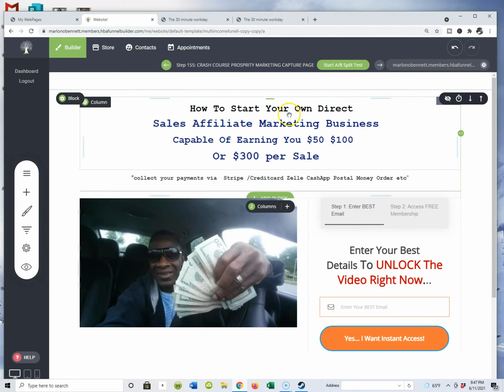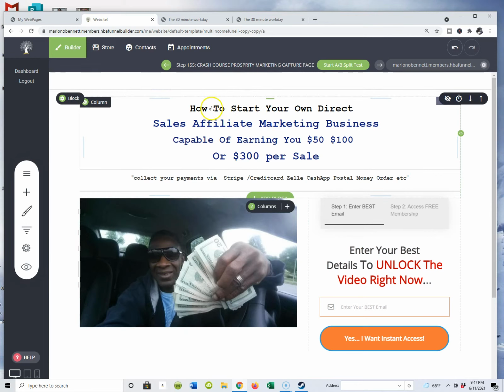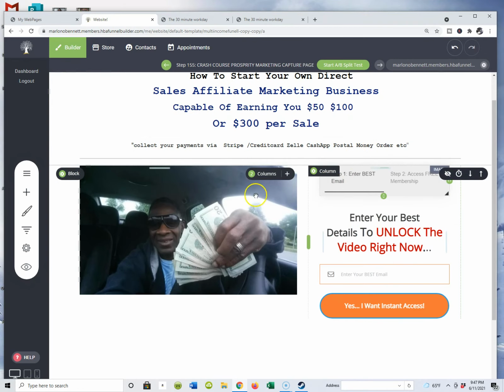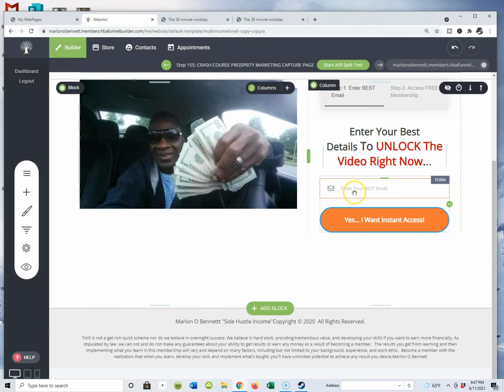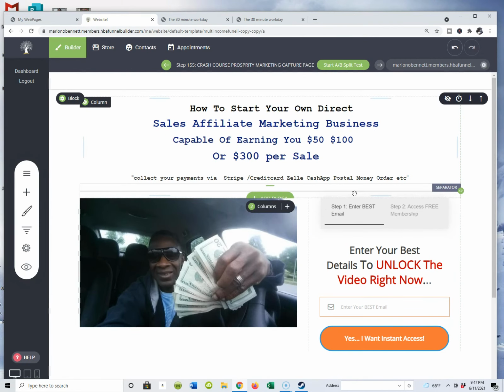But anyway, imagine yourself having this type of software. You just saw how easy it is for me to pop an image in there if I want. I would go in the editing phase of the actual software where I am now. I write up my actual caption. Now, you saw me change the image. So now, when I want to redirect, we're assuming you don't have to have a contact management system with the HBA funnel building software to build a list. It actually houses your list inside the software.